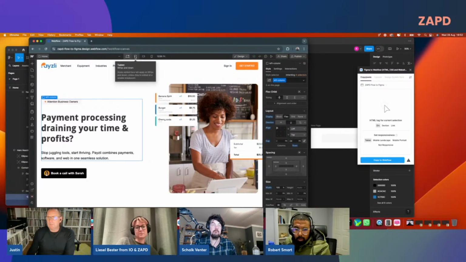But there are times when, let's say, I need something to happen at a certain breakpoint, then I would just add custom code to it. Webflow allows you to add custom code, which is quite awesome. We're working on a project right now where at certain breakpoints something just breaks, and so now we have to add certain breakpoints in there just to cater for that, because you have some clients who are very perfectionist. They will test every breakpoint that they can find, and so we're trying to cater for that as well.